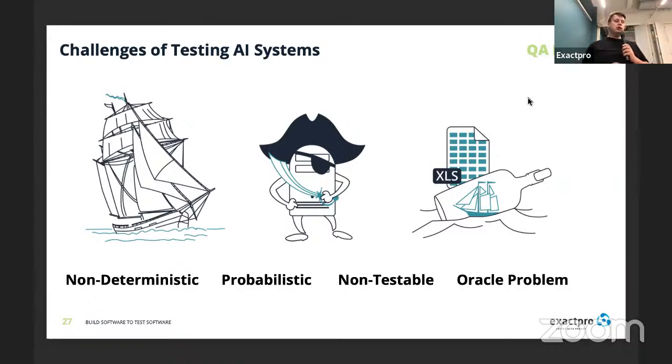Oracle is a very important concept in software testing. It is how we know that we do not see something buggy in the software. So Oracle is something that tells us whether what we observe in the software is okay or not okay. And the funny thing is that in the AI testing syllabus, the term Oracle appears frequently. It also appears frequently in context-driven testing school materials, but in the standardized TQB syllabus, it appears very rarely. So in testing normal systems, people do not care about test oracles or something like that.